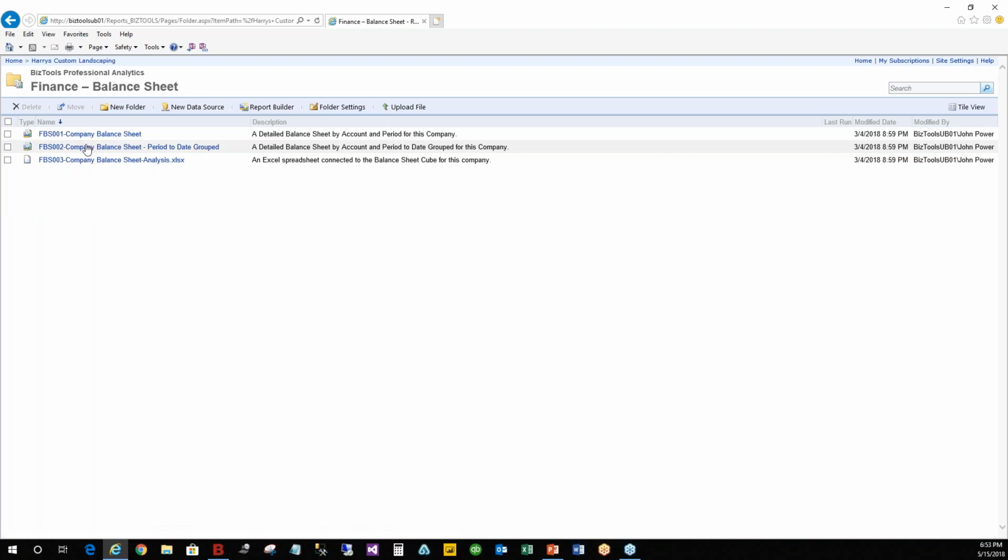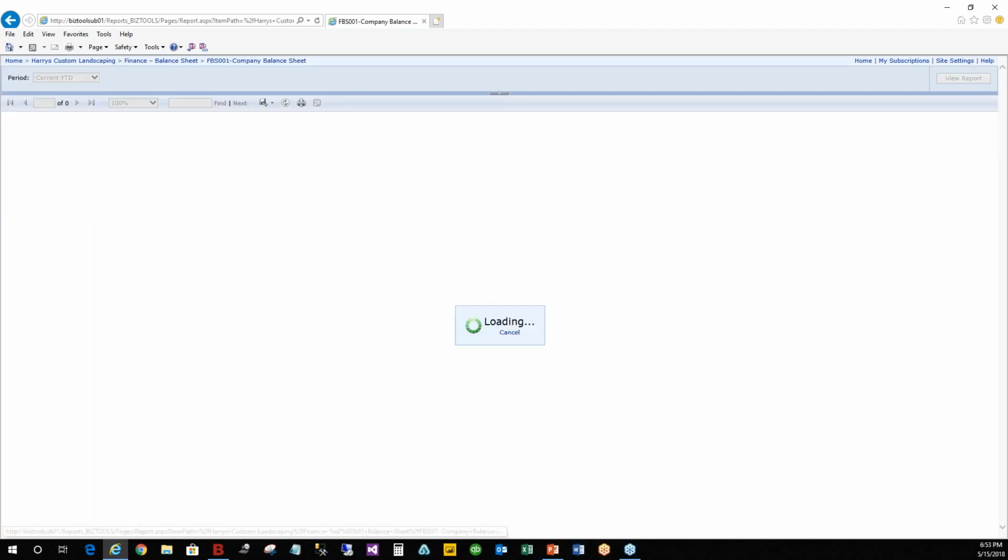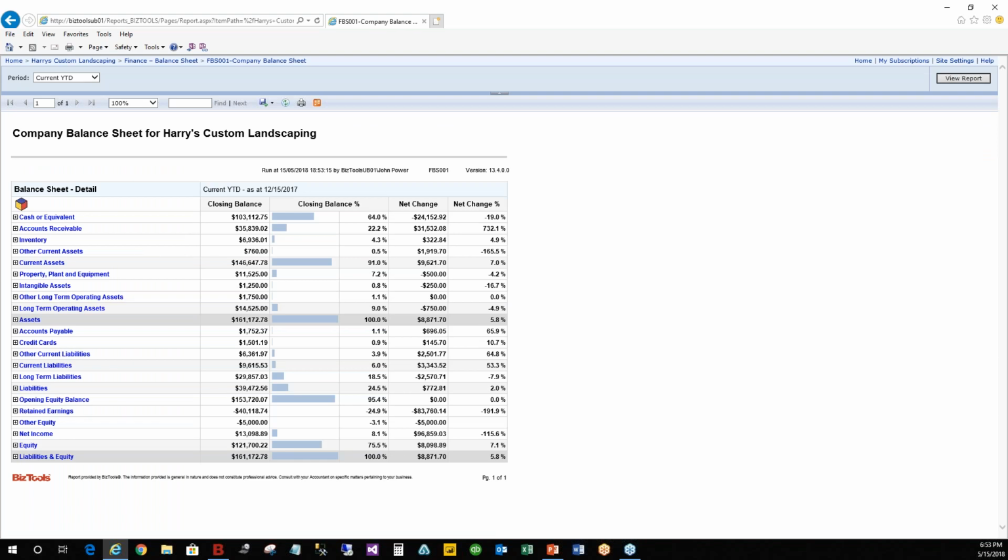Just have a quick look at the balance sheet. The reason why we supply balance sheet and income statement reports is we have a standard high-level taxonomy for the balance sheet and the income statement. And that enables us to work with any chart of accounts, regardless of how you've got it set up in QuickBooks.